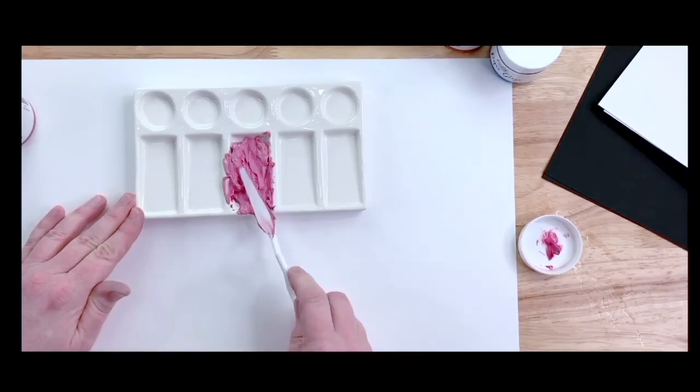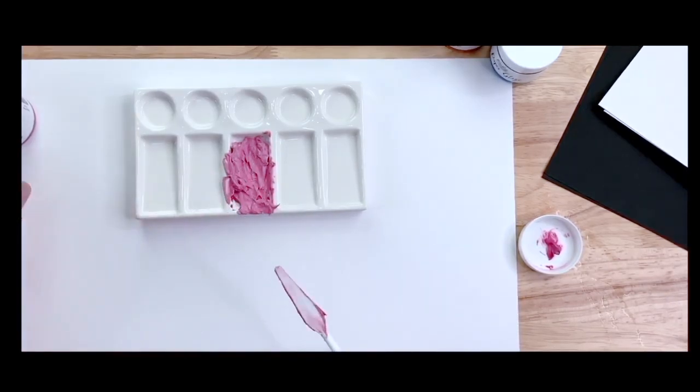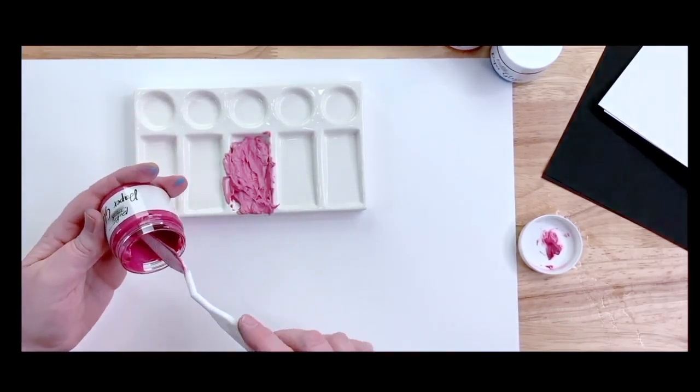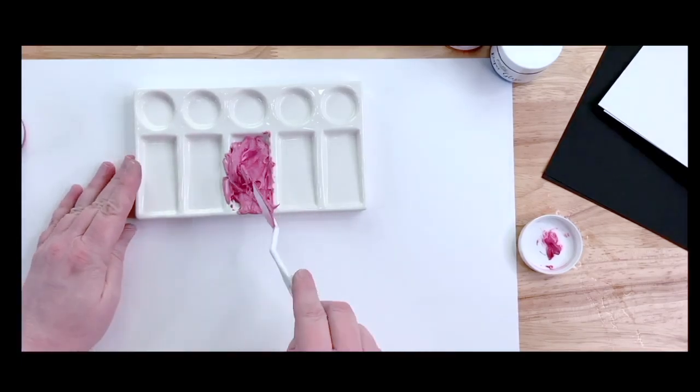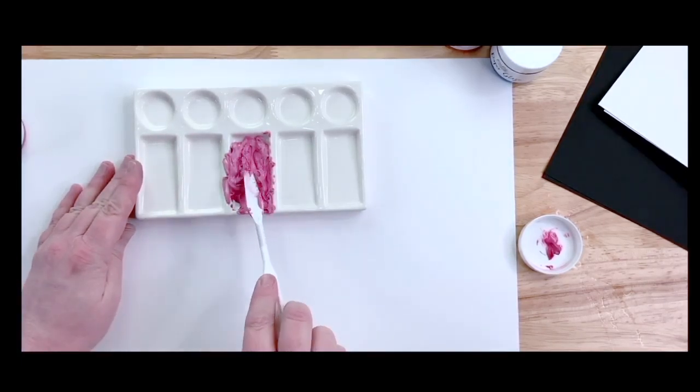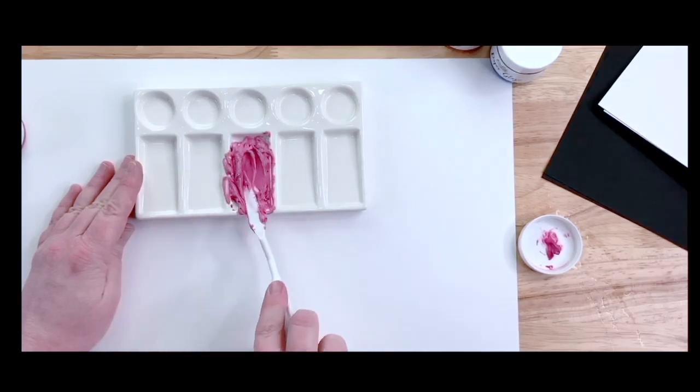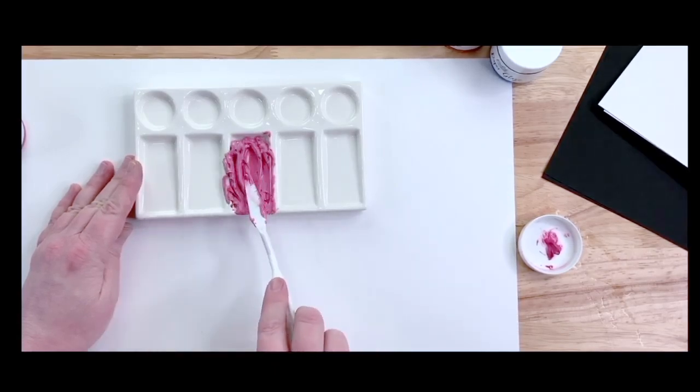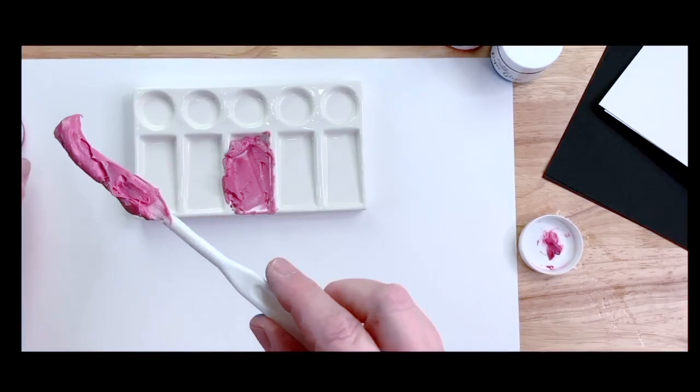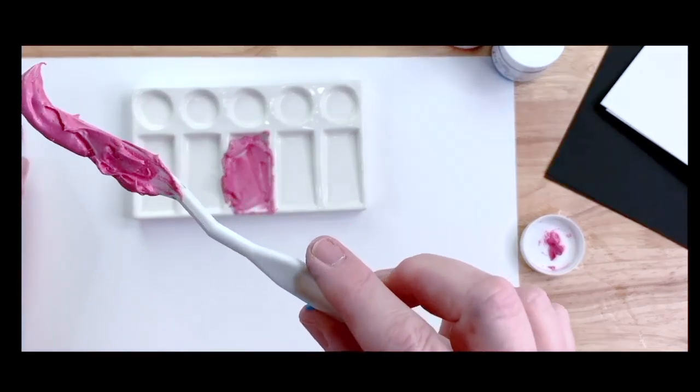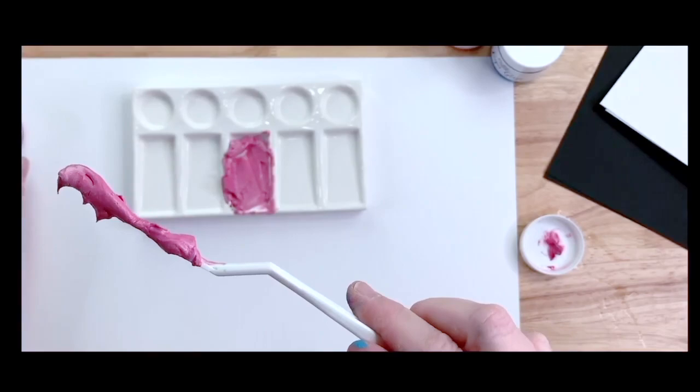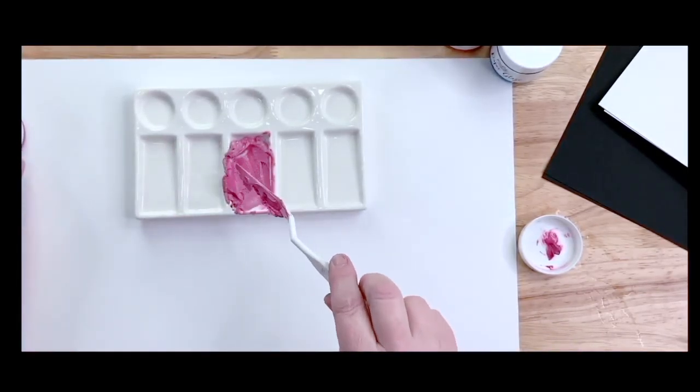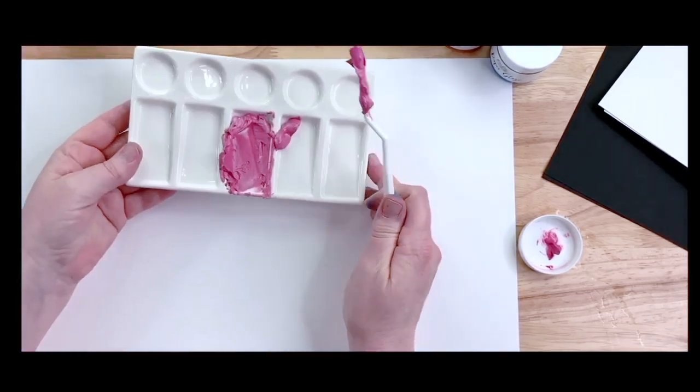It has also changed the color of the Paper Glaze. It's made it a little bit lighter. But if you don't like it this light, you can go back and add a little bit more Paper Glaze if you like to help it darken up a little bit. But it's really, how much you put in it or how little you put in it is really up to you. You can see that my Paper Glaze Enhancer has removed that pearlescent look of Paper Glaze. And also, it's thick. It's a little bit thicker. Let's see how it works with a stencil.